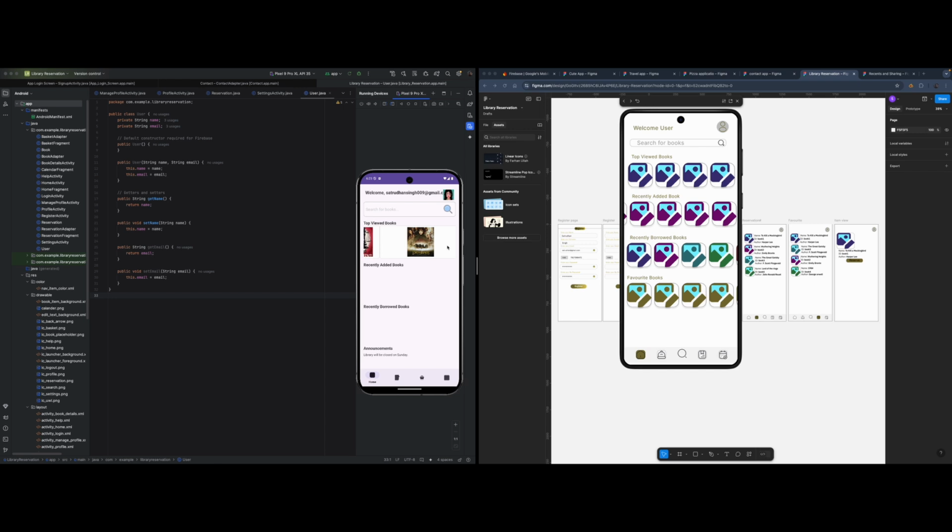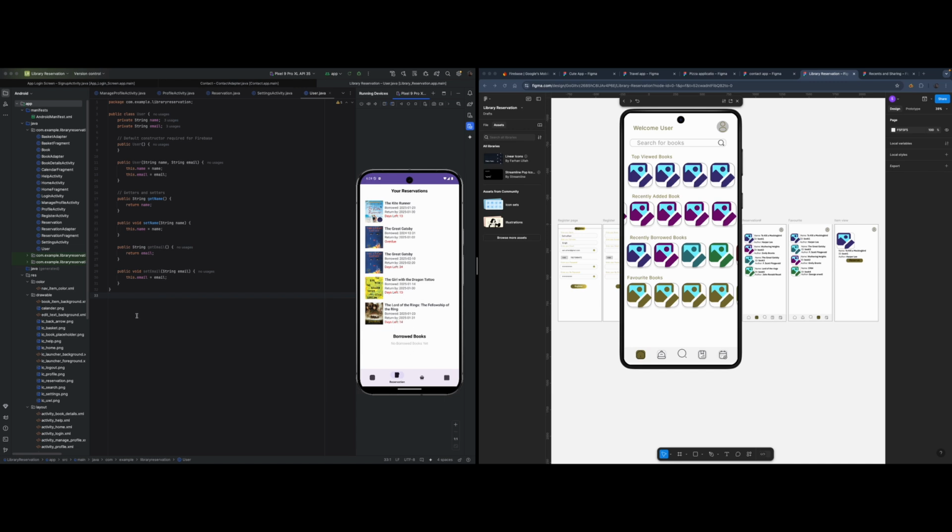I will add one more book right now, like Lord of the Rings, and reserve it. I need to select the dates, how long I need to reserve it for, and I will save it here, and it will tell me that it has been reserved. As you can see, a pop-up message was shown here, and it went. Now you can see it here. I have just reserved this book for myself, and it says that the days left to return this book is 14 days.